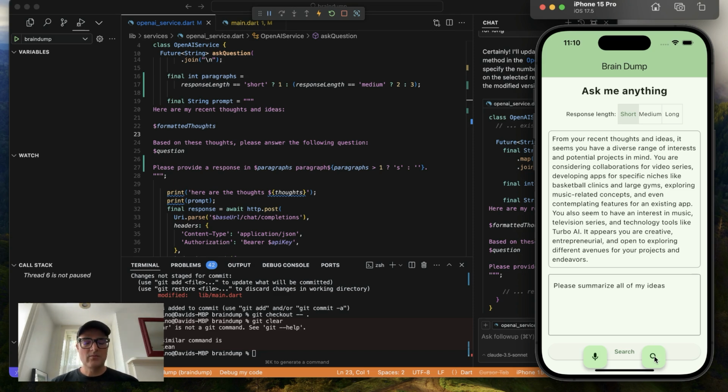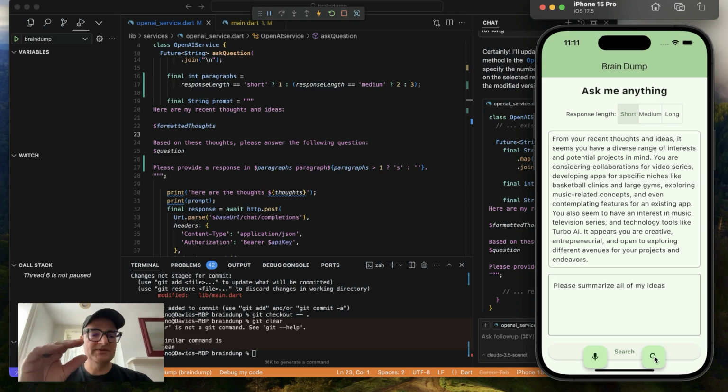Now, one thing I was thinking about for an additional feature is, what if we could show the brain dumps that OpenAI recognized as being relevant? So let's say you have 1,000 brain dumps, you've been using the app for a year, and you have 3 ideas a day, and it's really starting to grow that list.